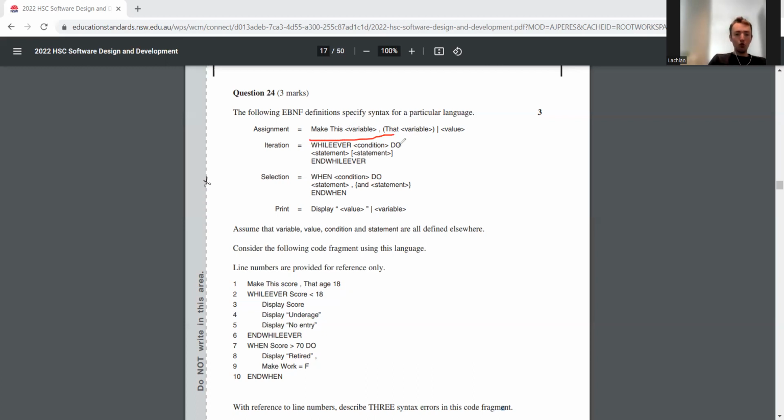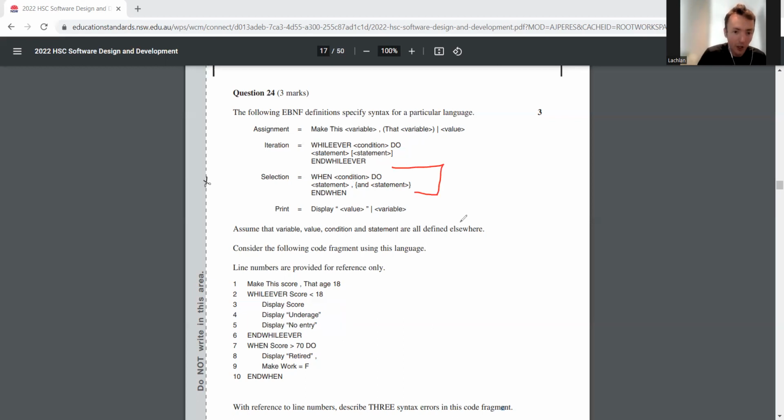You're supposed to have a do before you have all the statements. So that's a bug. The other thing is you have 3 displays, but this only accommodates 2 displays, 2 statements. So I think that might be a bug. That might be the third one.